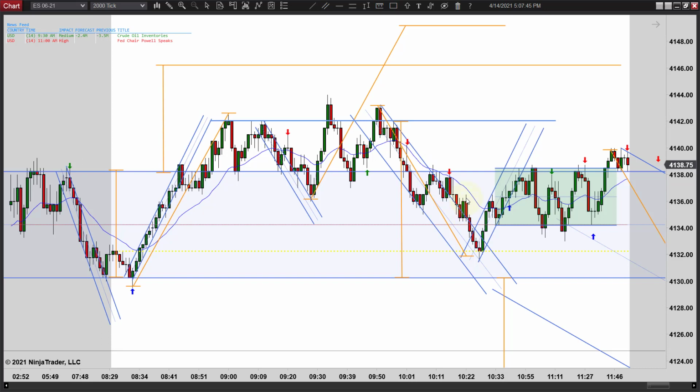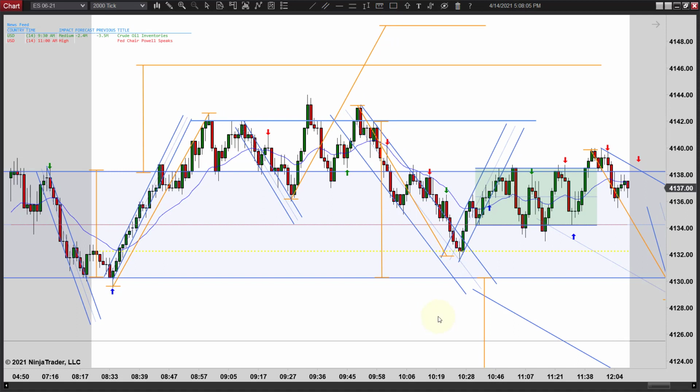So you could look at that as another attempt to go higher that fails and probably traps people. But with those 3-bar matching highs that didn't break through, if it does go through, it's probably going to drop. So that's another one you could argue, hey, I'm going to trade, I might want to be a little aggressive and put my sell stop there. And if it breaks through, I'll probably get a scalp at least. And you can see it would have been an easy scalp, but it bounces real quickly.